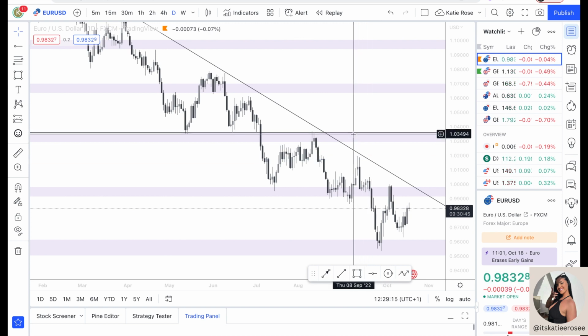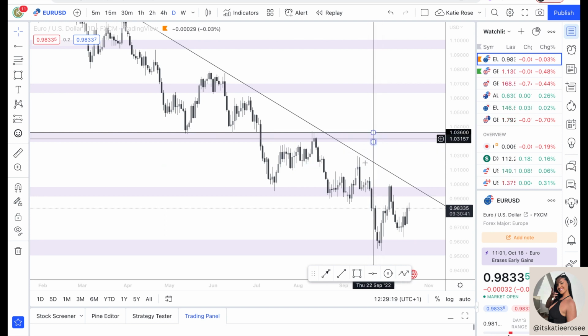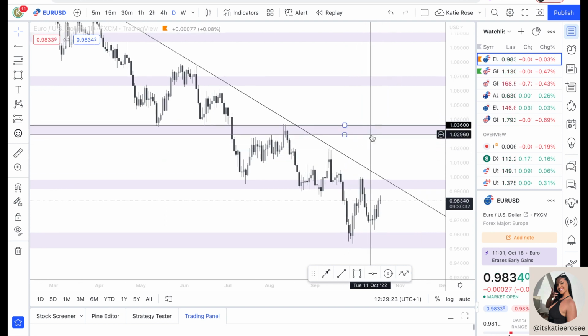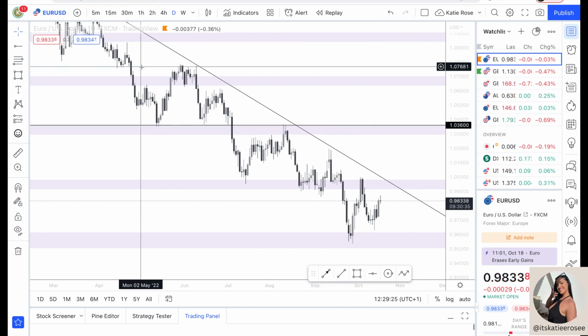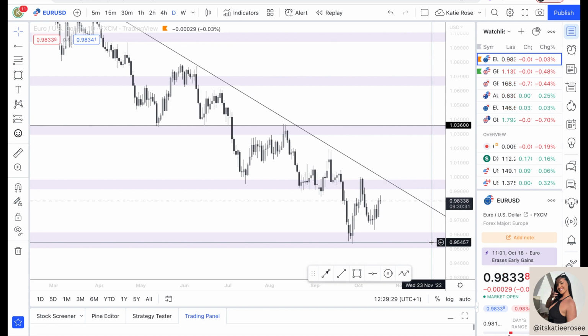This is why key levels and trend lines are so vital in the markets, because you always go off of the trend lines and the support zones if you are a naked trader. A naked trader basically is someone that doesn't use a lot of indicators, someone that doesn't use a whole bunch of stuff on their charts.